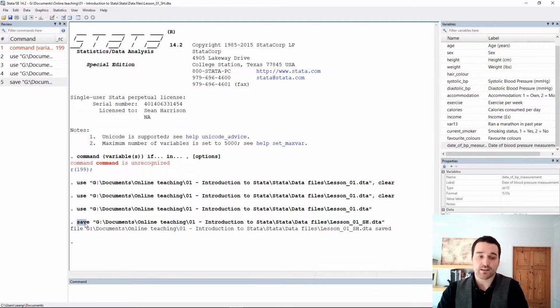The command in this case is simply save, and then the folder and the file name that you want to save it to, and there's a bit of output as well, and it tells us that the file has been saved. Good. In the course book, I've included curly brackets around things like folder and initials. Anything in curly brackets in the course book is things for you to change and fill in as necessary. So in this case, you need the folder location that you want to save the data to, and your own initials.